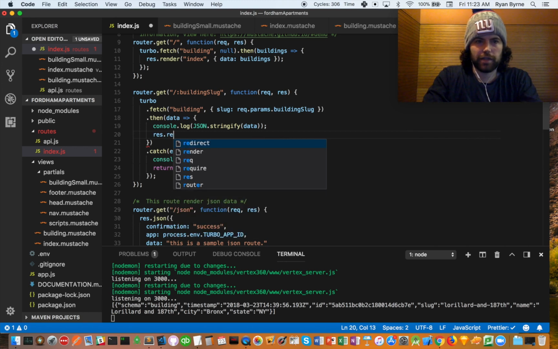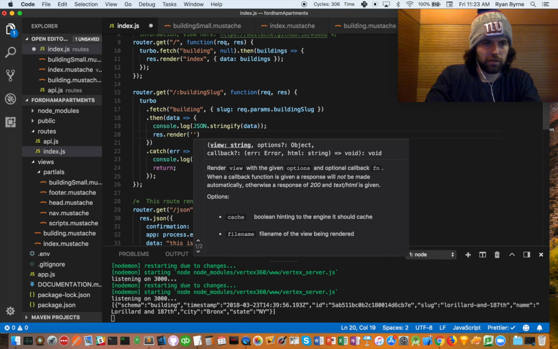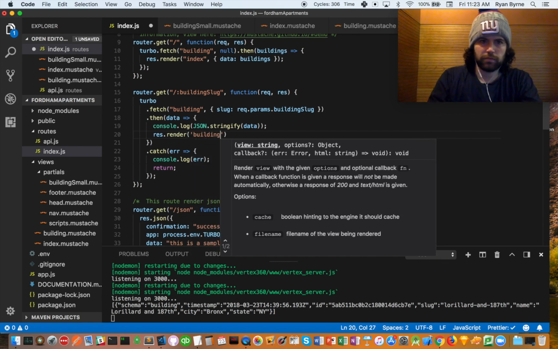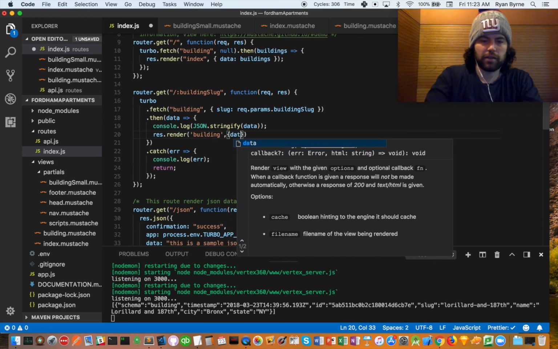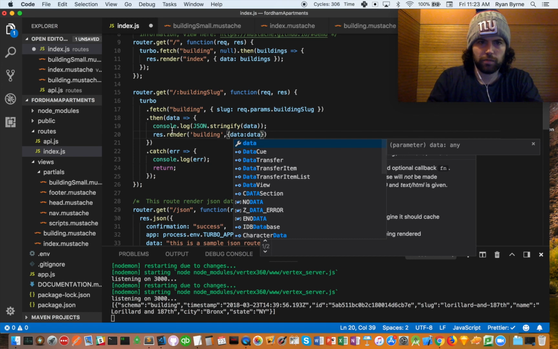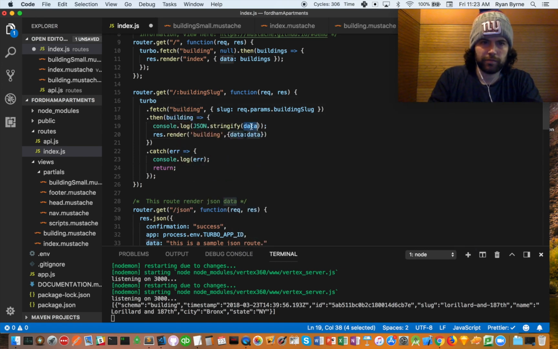So here I'm going to do res.render. What did I call it? Building. And we're going to pass in our data. I should really call this building. And it's in an array here.